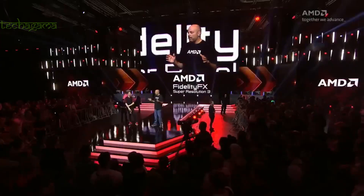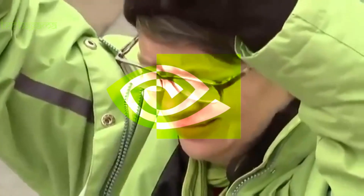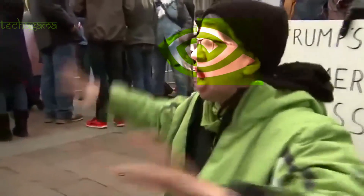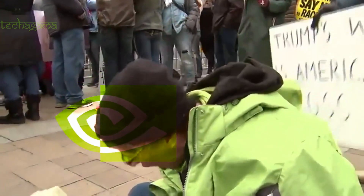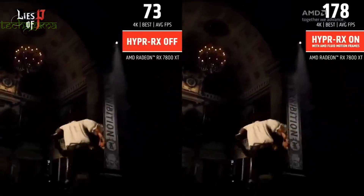Fluid Motion Frames shouldn't be reserved just for the small select few who can buy the latest generation graphics card — that's not right for gamers. Our competitor has their frame generation in about 50 games. Wouldn't you like Fluid Motion Frames in thousands of games? How about every DirectX 11 and DirectX 12 game you play? We can double and triple your frame rate. Fluid Motion Frames is integrated into HyperRX, meaning pretty much any DirectX 11 and DirectX 12 game running the AMD Adrenalin HyperRX software is going to get the benefits of Fluid Motion Frames frame interpolation and generation.